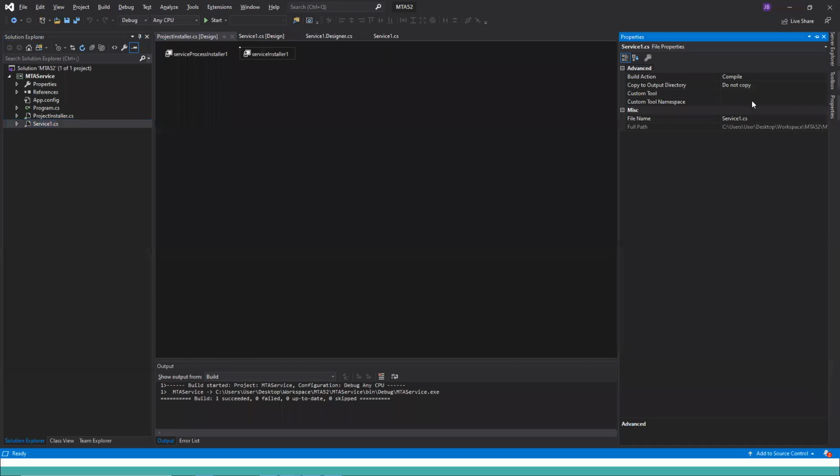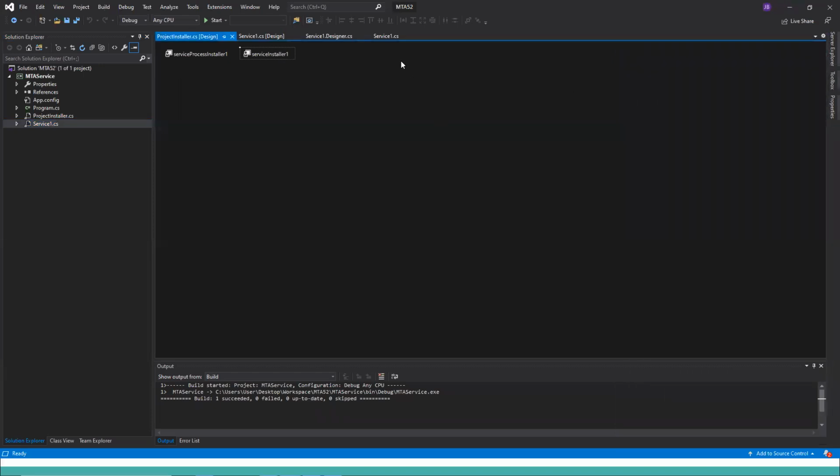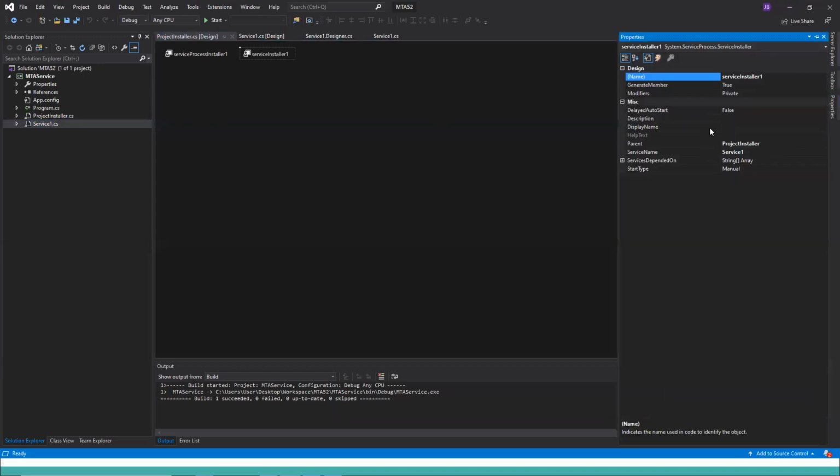So I'm going to jump to properties, and we're going to set the display name of our application and some other information. So I'm going to open up the service installer in properties. Okay, so here it is. We've got a description. So this is just example service for MTA Saturday. It's just an example service that we're setting up. The display name of our service, we can make this whatever we want. This is just the name that the service will have inside the list of installed services.